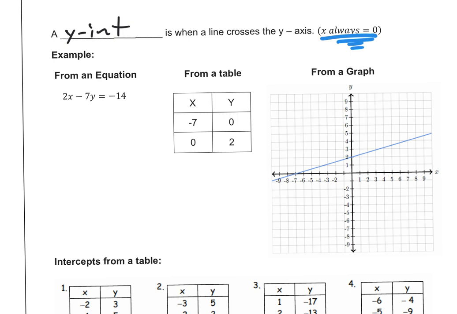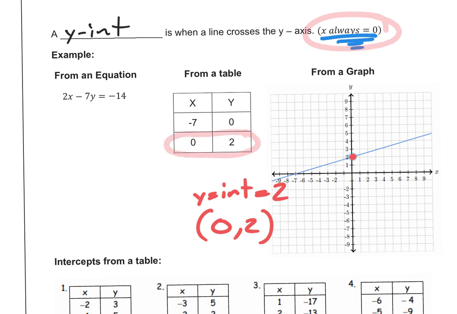And this is pretty easy to do. So we're just trying to find when does it cross the y-axis. And we can see it right there, right? It's right there when the y value is 2. So once again, I could say either it's the y-intercept equals 2, or we could say it's the coordinate of 0, 2. Either way, we could write this. If I was to go to the table, just like we did the last time, I'm looking for when the x is 0 now, and so that's this point, 0, 2, and once again, we get the same value.